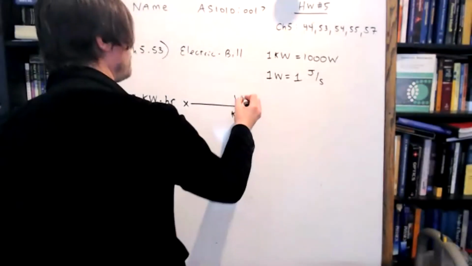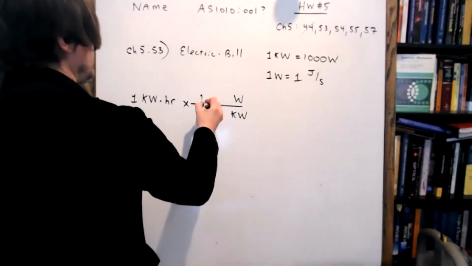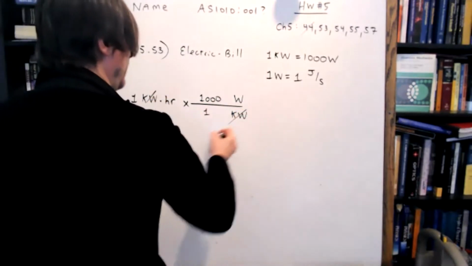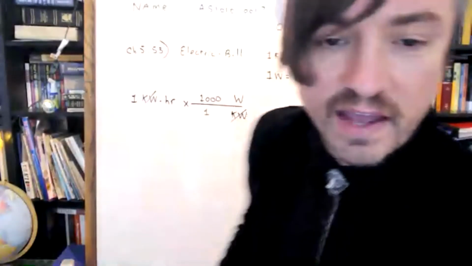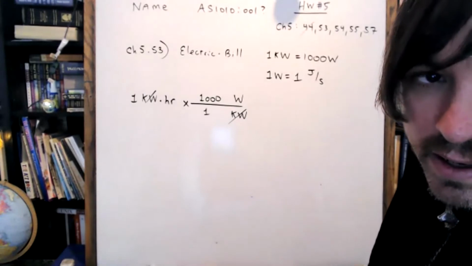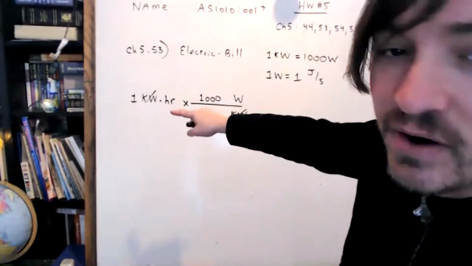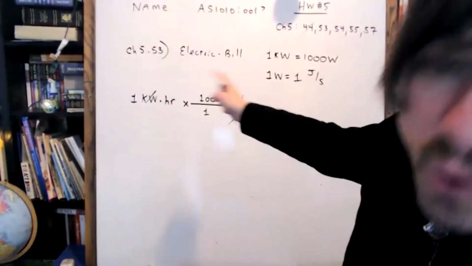And then you can put the numbers on top and then 1 on the bottom. Nice. What are the new units that you have here once you've canceled out kilowatt? We have watt hours. Very good. A watt times an hour. You could also say hour watts, but that doesn't sound as cool. You're dealing now with watt hours.